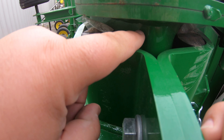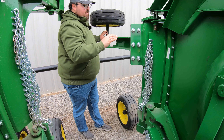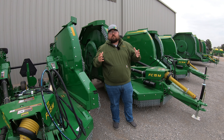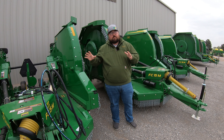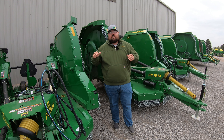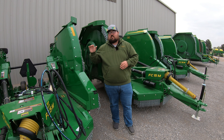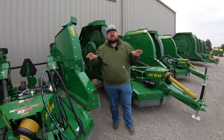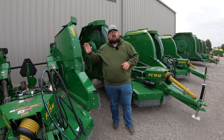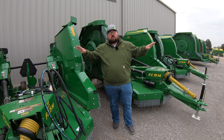When we look at the blade assembly, you have a two-blade assembly with a stump jumper, or you can have a bar style system without the stump jumper plate — just a bar with two swinging blades. You also have the option to do a dual blade system by adding another set of blades to give more of a mulching effect. Under the deck you'll also see a protectant for the top deck that keeps the blades from damaging it if they get out of place. Safety chains are also present to help keep debris from blowing out of the machine, and these same features appear on both sides and under the middle.